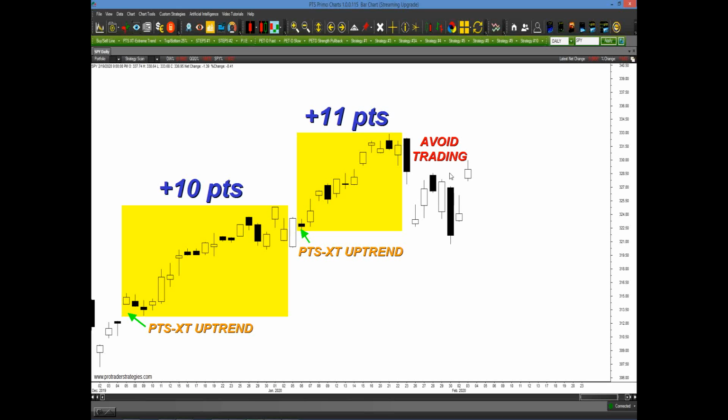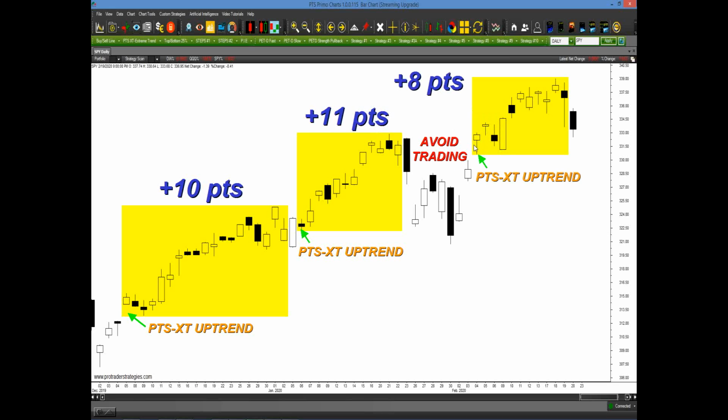And as you wait, you see that another setup was generated right here. So what is the indicator doing? It's announcing that we're going to even go higher. So you could get back in if you wanted to right here at the close of this bar. You could wait for it to trade 1 or 2 ticks above. You could place a limit. It's entirely up to you. But as you can see, we went up another 8 points.